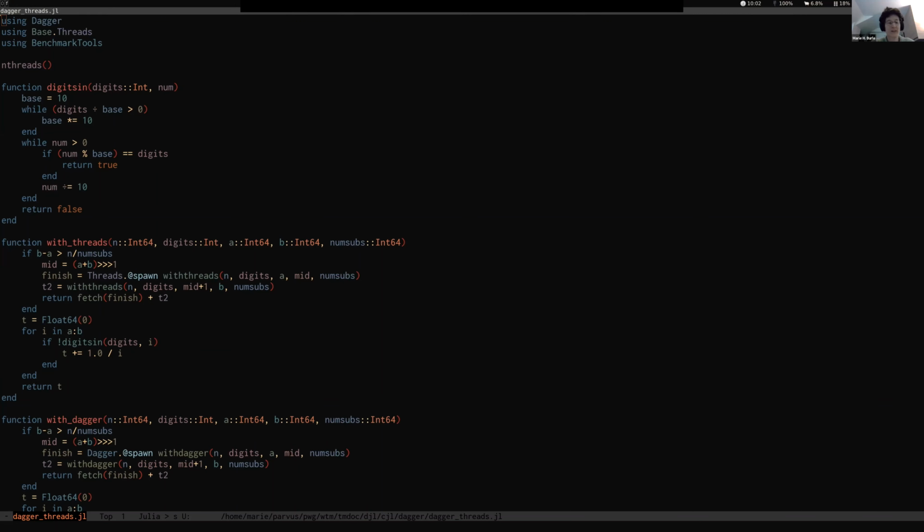So good morning, everybody. Today I will try to introduce you to the Julia package Dagger. Dagger is a package that is heavily influenced by Dask. Dask is a Python library. Dagger contains a scheduler, and the scheduler is what is influenced by Dask. It attempts to simplify the workflow when you run code in parallel in Julia.